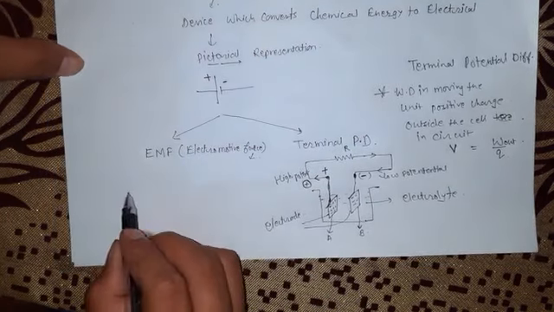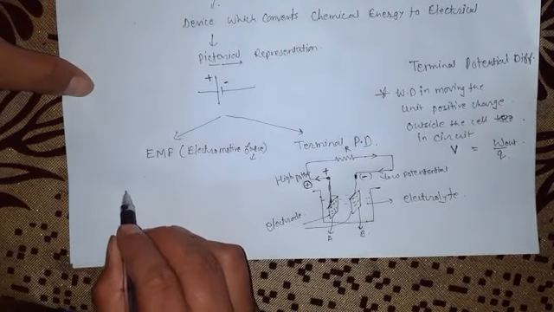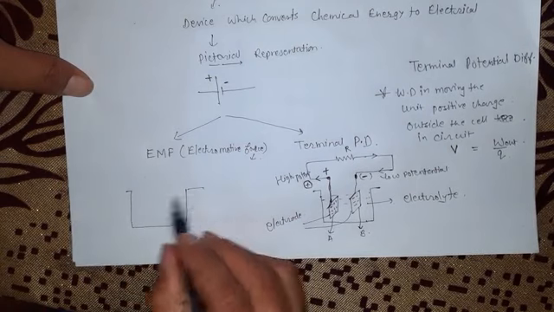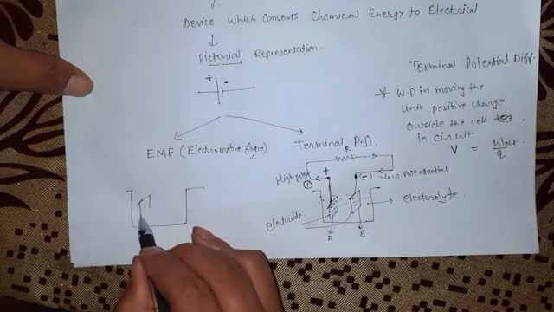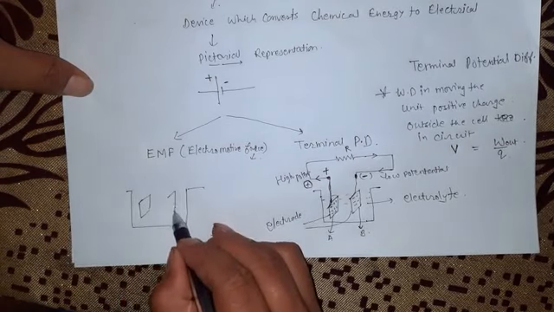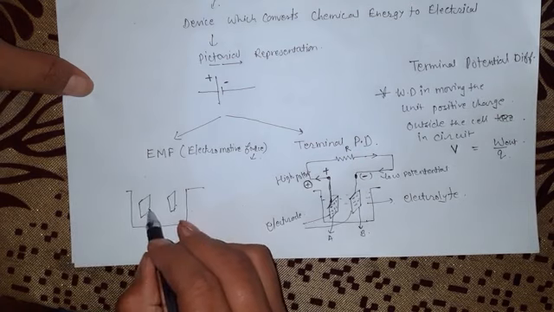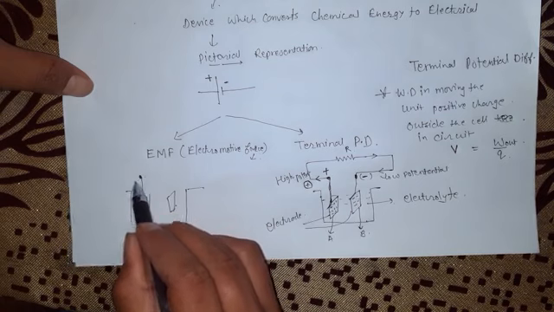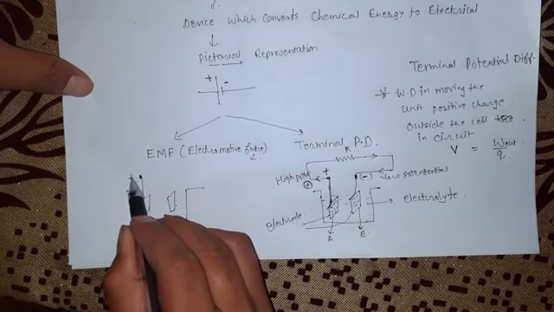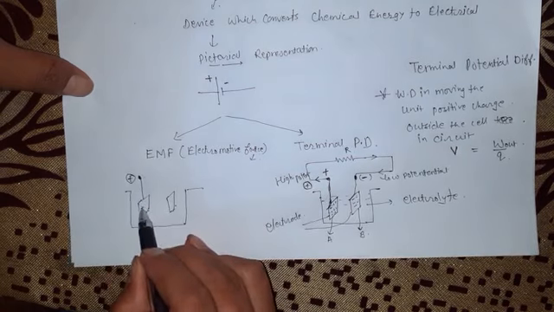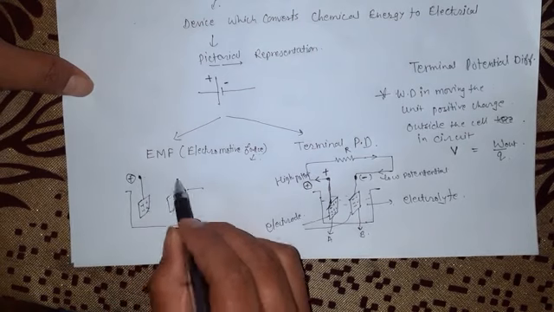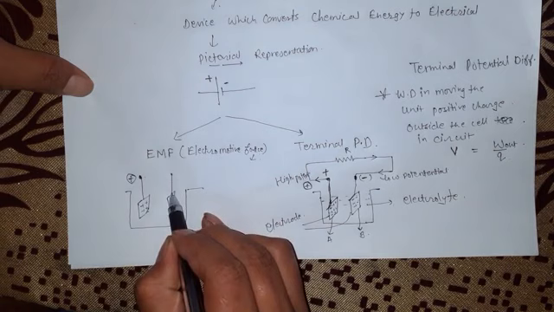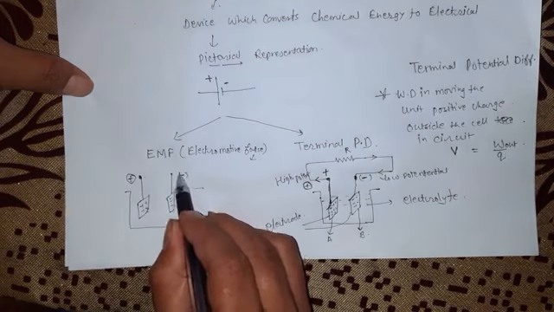Again I am going to consider this same situation. Here I have that jar, and inside of it I have placed these two electrodes. One electrode is going to be at a high potential due to the deposition of positive charge on it, and this second plate will become negatively charged. So here it is low potential, negatively charged.